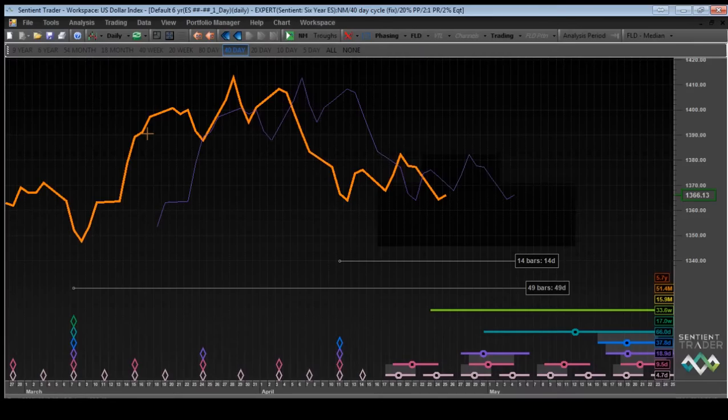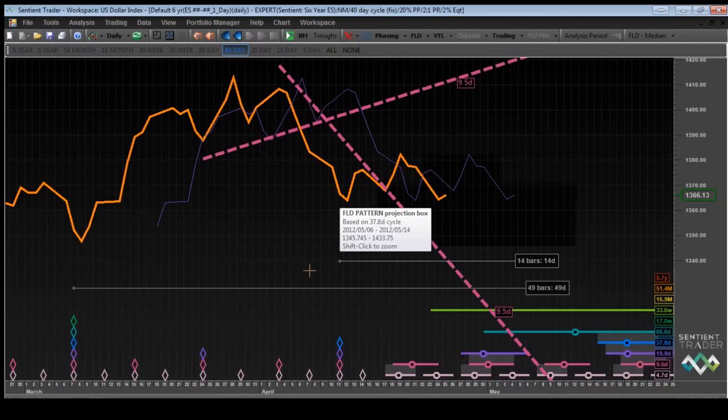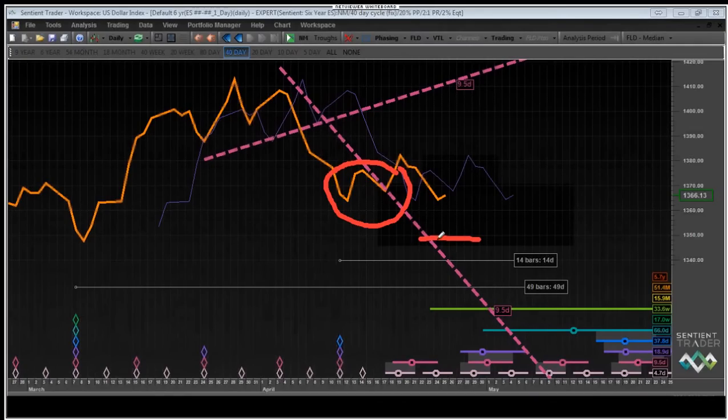And in fact, when we're considering whether price has crossed an FLD or a VTL, we should always look at median price. That makes it much clearer. All those candlesticks can get a bit confusing sometimes. There's the median price. Has median price crossed up above the 20-day FLD? No, it hasn't. How else would we know? Well, if there's a 10-day VTL, then when price crosses up above that VTL, we know that the 20-day cycle has experienced a trough. Has price crossed up above that 10-day VTL?